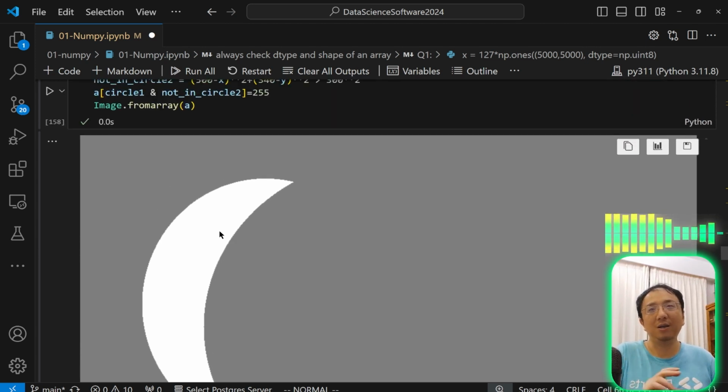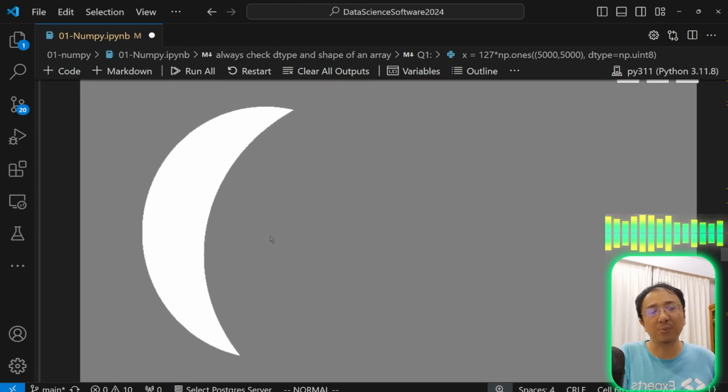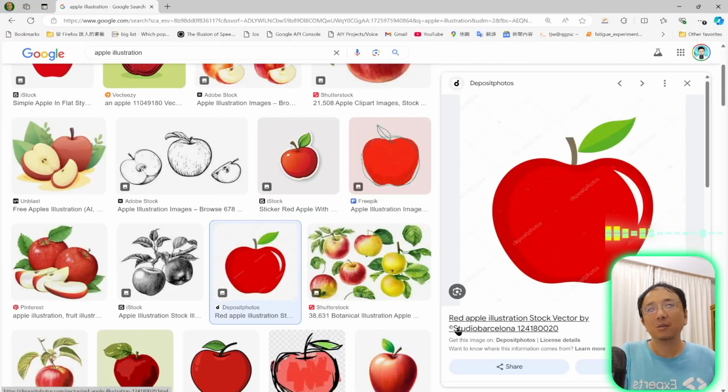You can get very interesting shapes. So all of these things together, I think is enough to construct an apple already. Maybe not exactly, but you can already construct an apple. That's similar to this one.